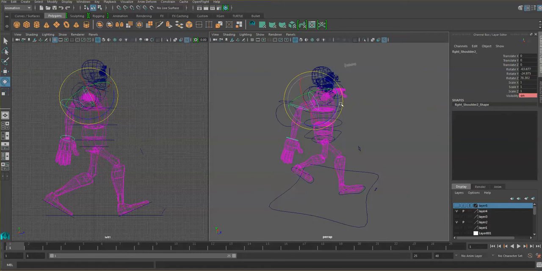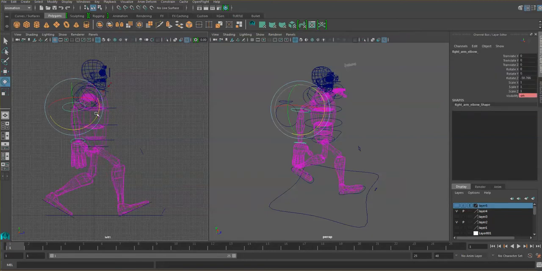I think I did it a little bit too far back for my liking. And instead of bending it so much, I'm going to relax it a little bit more so that it looks more like that. But I don't want that arm to be completely straight, for this neutral walk. And if you want to add some movement to the hand, that will add a little bit more personality.